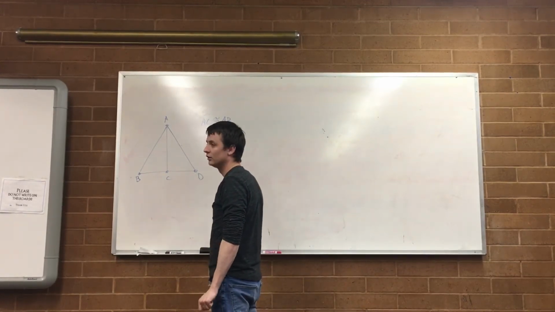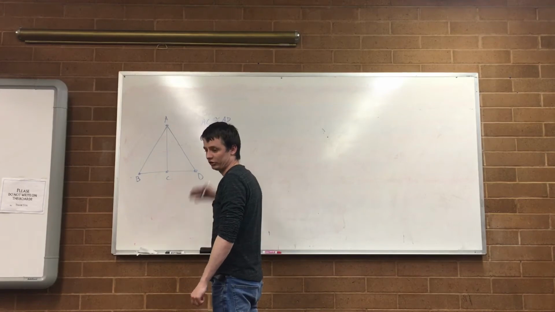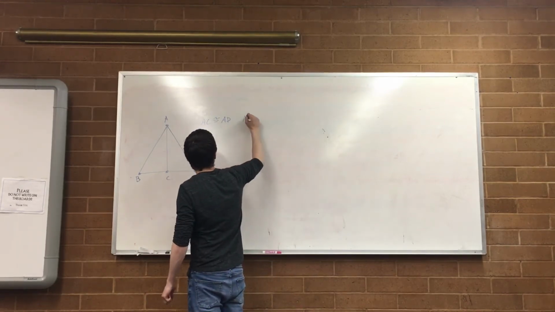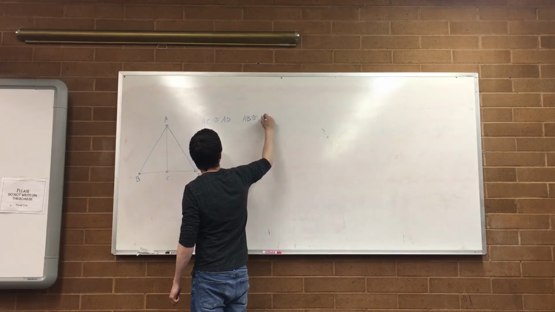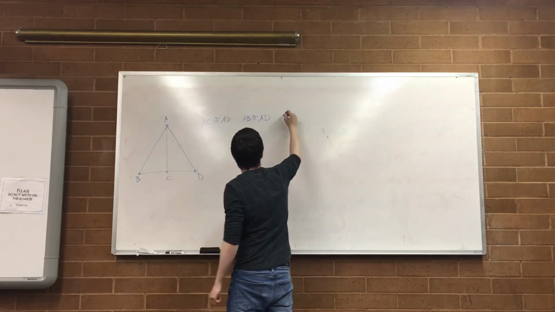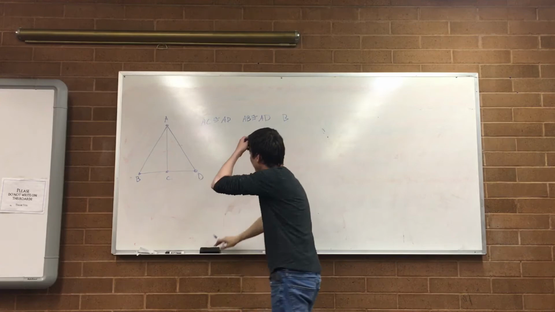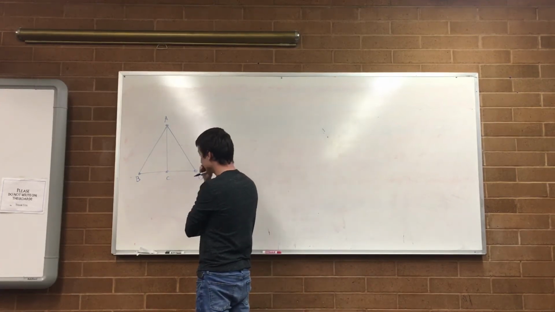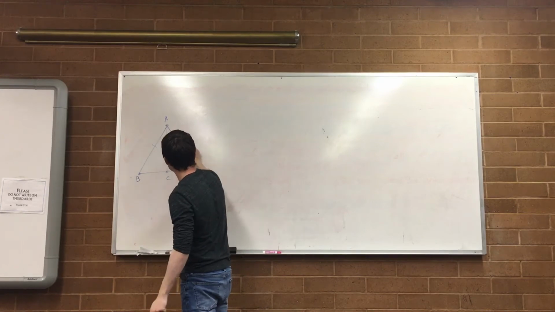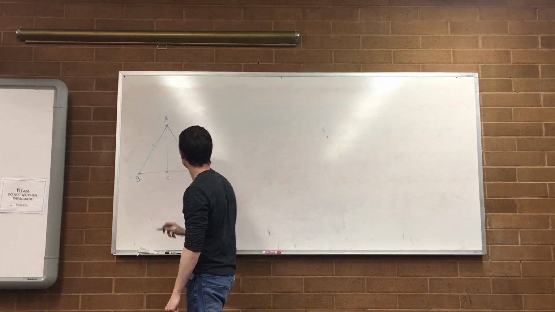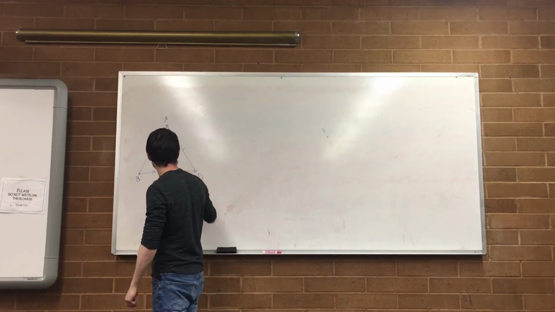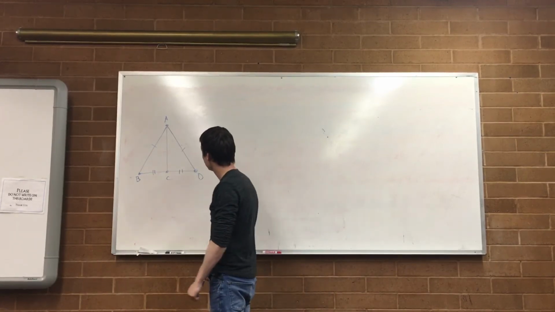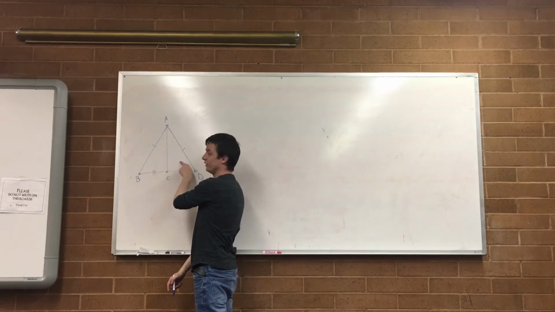Okay, number 4. Just tell me the information on number 4. AB is congruent to AD, and BC is congruent to CD. Let's restart. Tell me what's congruent to what. AB is congruent to AD, so that's congruent to that, and BC is congruent to CD, and that's congruent to that. And you're proving that triangle ABC is congruent to triangle ABC. So we're proving this half is congruent to this half.